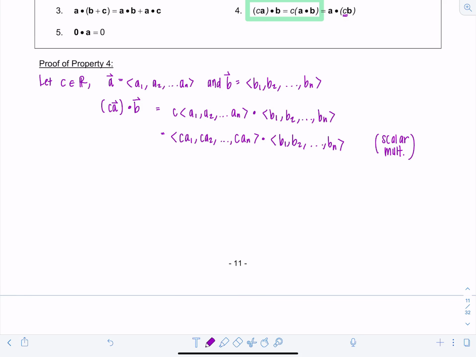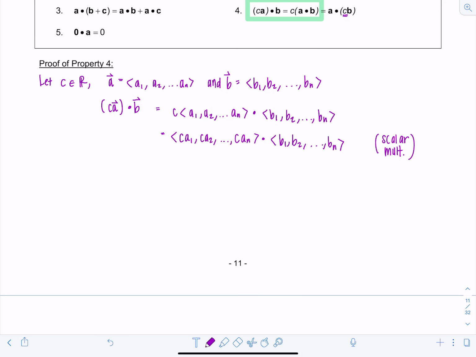Okay, you don't have to write the reason off to the side, but it's a good idea, especially if you don't have a lot of experience writing proofs, because it keeps you accountable and stops you from skipping too many steps in each line of your proof. Okay, what would we do next?